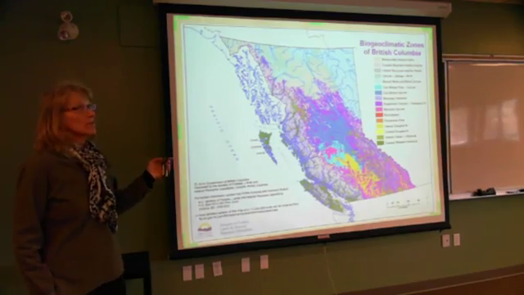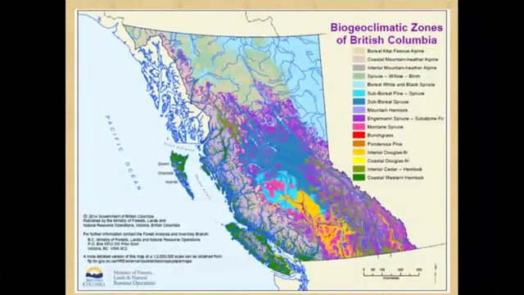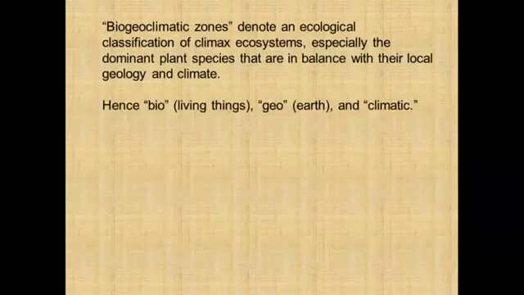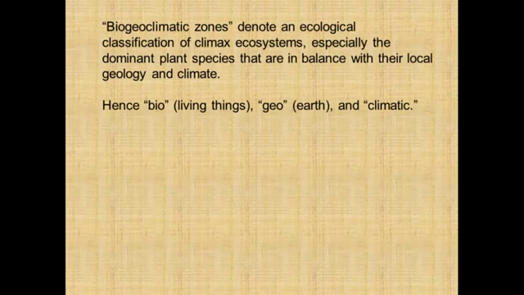basically this is just to lead into how I created what I'm going to show you next. I don't know how many of you know about the biogeoclimatic zones of British Columbia, but our province is divided up into different zones, and each one has a species that is more dominant on a particular site. The biogeoclimatic zones are just an ecological classification of climax ecosystems, and they have things like IDF, the interior Douglas fir, or you'd have the MH, mountain hemlock, so you would expect to find more mountain hemlock there.